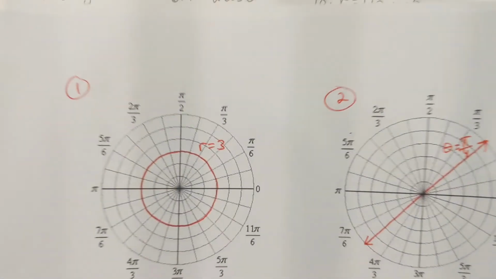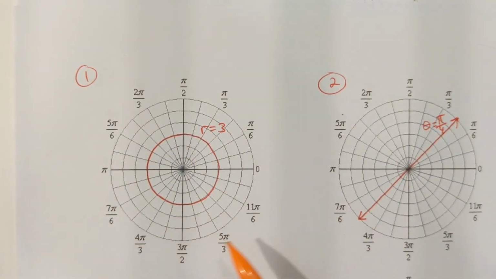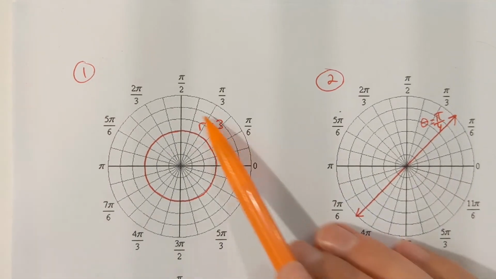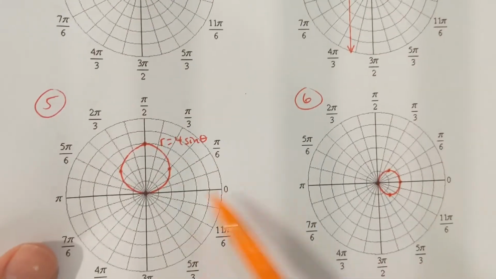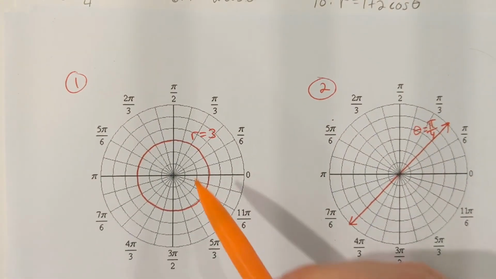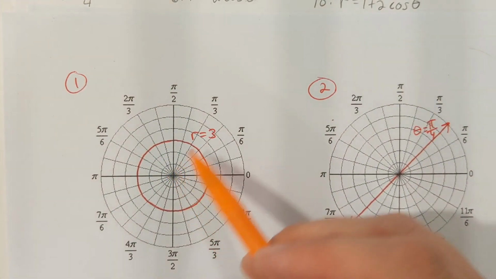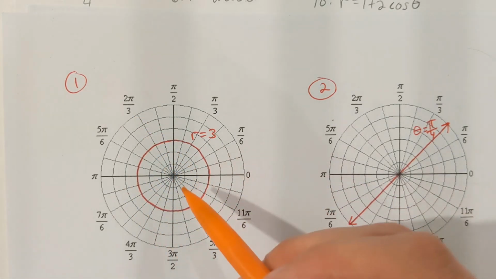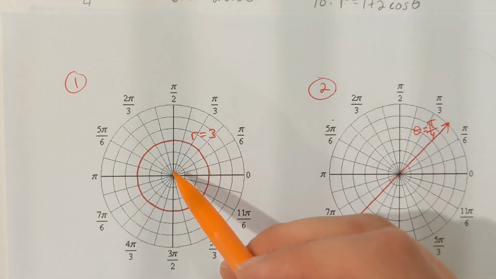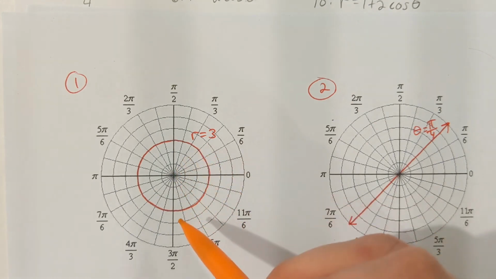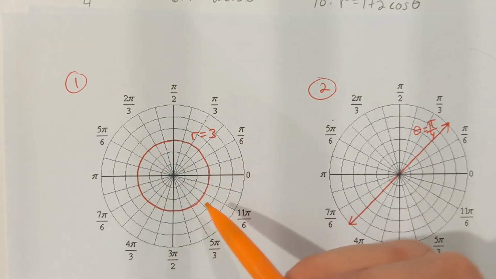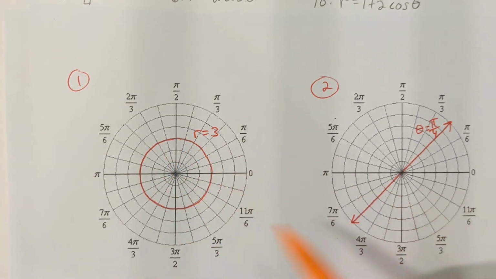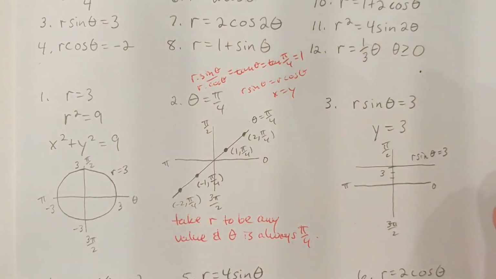Now, I talked about the polar graph paper in the last video, and I've got all these graphs here of the curves that we're going to be drawing. Basically, in this problem, it's not going to matter what theta is. Theta can be any one of these radial lines, and whatever radial line you're talking about, you're always going to go 3 units out and plot a point. Ultimately you end up getting this circle of radius 3.